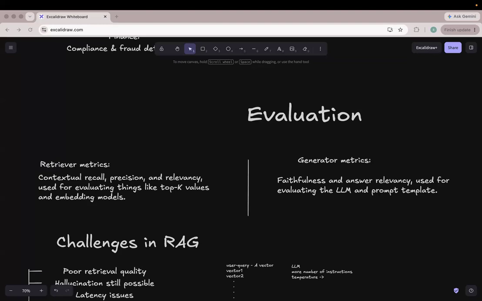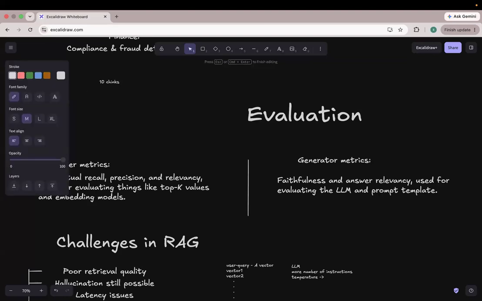relevant documents in my vector database, I have, suppose, okay, let me just write it here. I have 10 chunks related to leave policy, or 10 vectors. Okay, I'll just say 10 vectors related to leave policy. So during retrieval, I asked the retriever to pull the top five chunks. Okay. So yes, it did pull the top five chunks. Then how do I calculate recall? It is something like out of all the relevant documents, how many are there? There are 10 relevant documents, right?